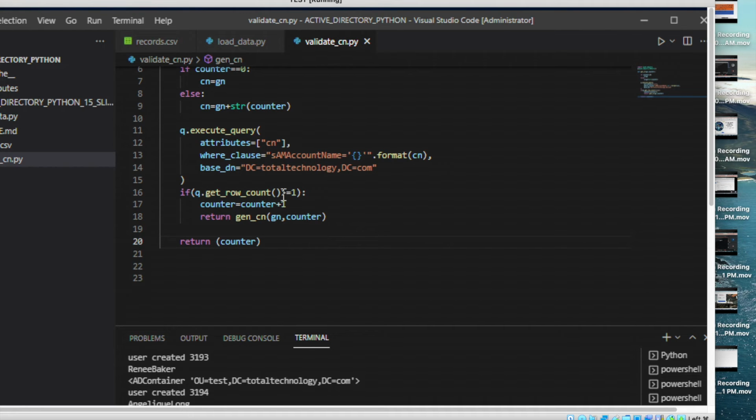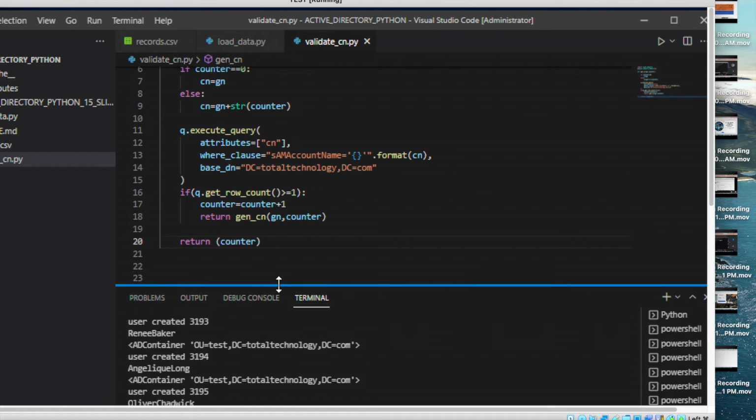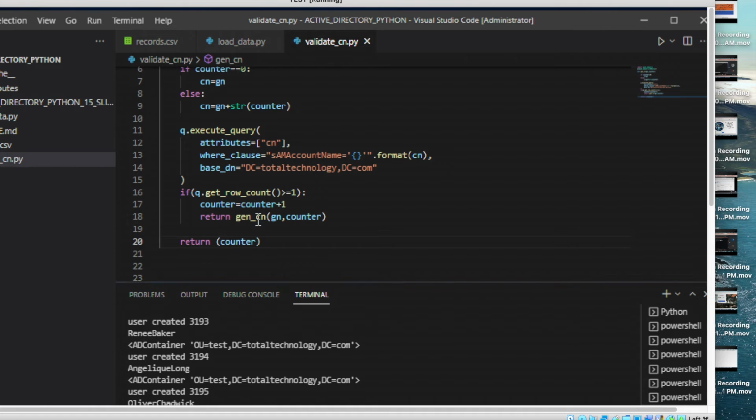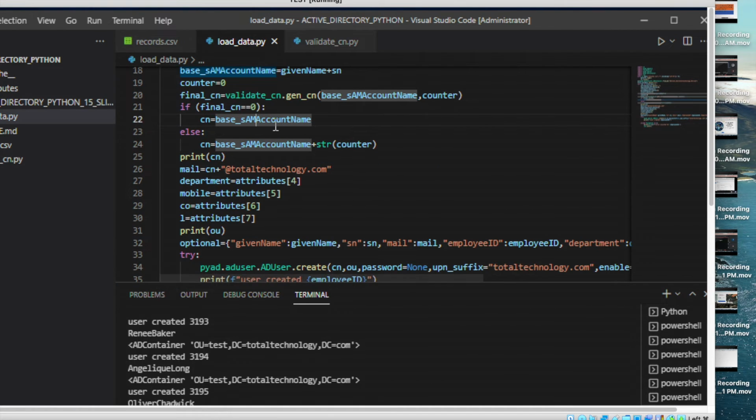Okay, so if there is Jill Hamilton, we are passing with this thing, and after that we are getting this 0. But the interesting thing is that if I'm getting 0, then I should not append this thing. I'm not sure why I am appending this thing here. Base some account name.